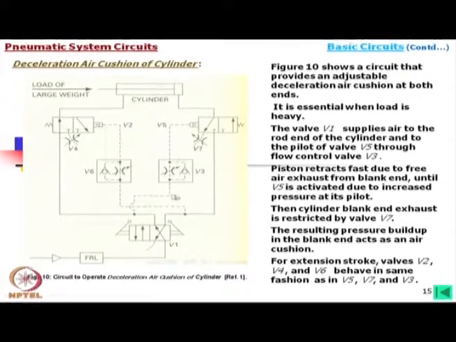So, I suggest that you should study this valve to understand how this operation is being done. It will not be difficult to understand, but you have to keep in mind that when it is moving towards the end, automatically the pressure is increased to operate this one. Possibly we can adjust this.